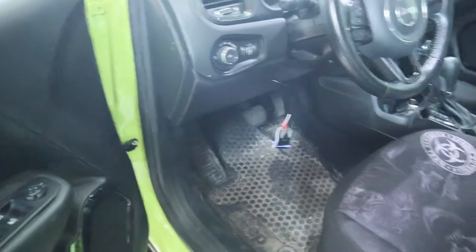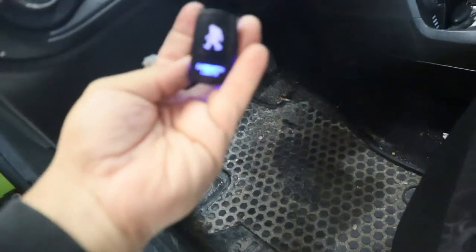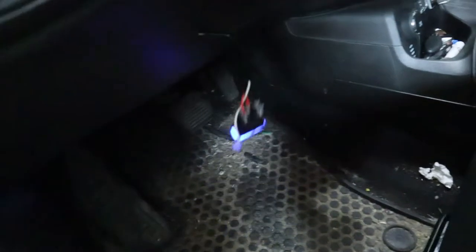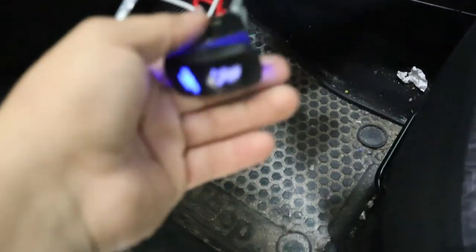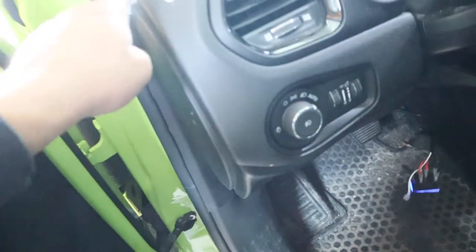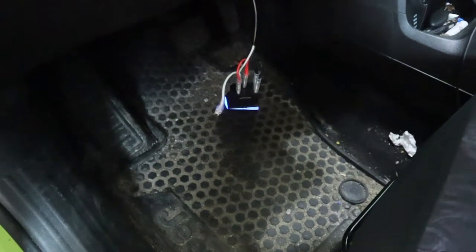Part of the reason why I wanted to get this is when I did my pod light video, I never properly put my switch anywhere. I just kind of kept it down here dangling, tucked in the cords. Every time I go to step out, I'd accidentally kick this thing on, so it got really annoying. This switch might fit in there because it looks exactly the same way and it's about the same size. So I might substitute the switch I have with this one — one of the switches, at least. I already have this wired up higher up to here. It should work out, but I guess we'll see. I'm going to do this properly now, and now the pod light video will make more sense.